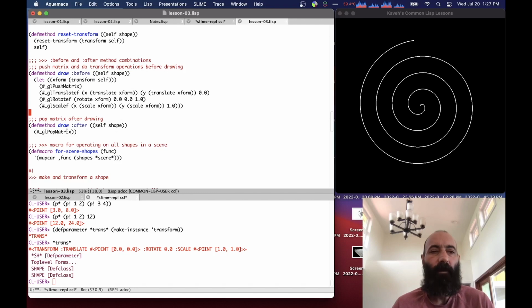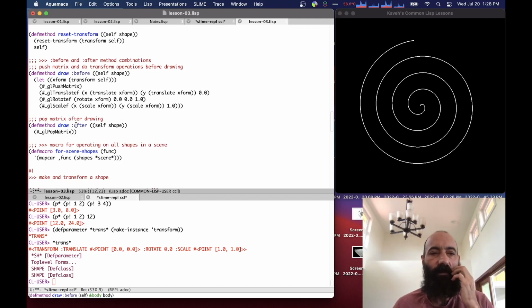The Common Lisp Object System provides method combinations. Most object systems just let you have a method, like a draw method, and from that draw method, if you want to, you can call the parent's or superclass's draw method by saying something like call next method. Common Lisp provides a lot more than that. There's a whole method combination scheme where if I give a method the before keyword, that means this gets executed before the main draw method. What happens is all the before methods get called, then the most specific main method gets called, and then all the after methods get called.